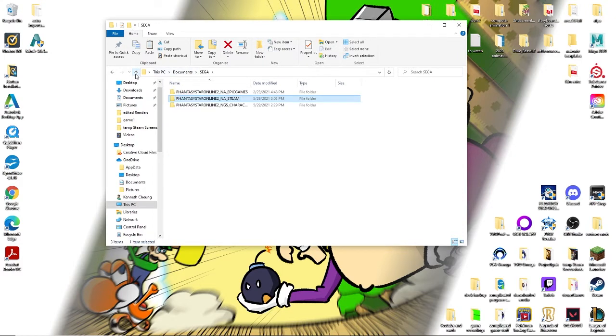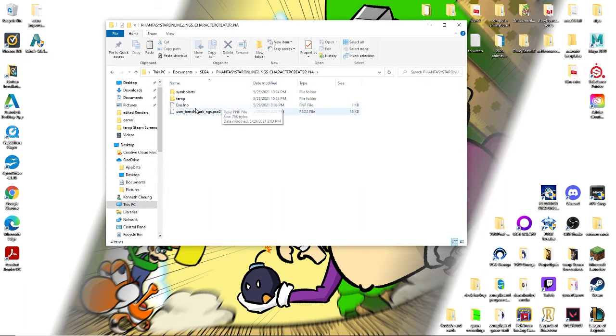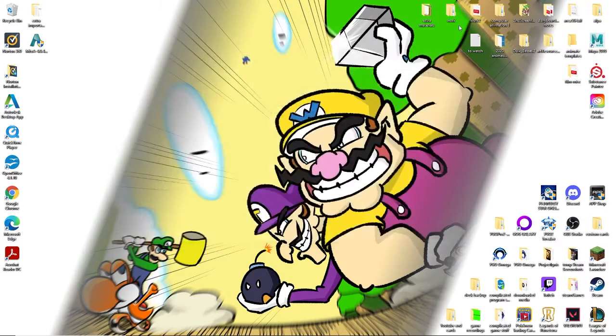and go back to the Sega folder back up here. Now also in this folder is a Phantasy Star Online 2 NGS Character Creator NA. That's going to be your benchmark tool. Now all you want to do is just click on that and then just paste it. So I didn't do anything else, I just pasted the file. Then you can just close it out.